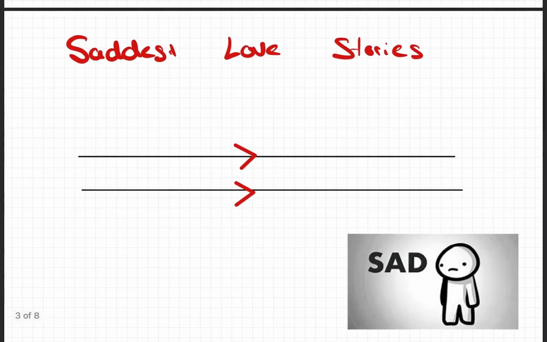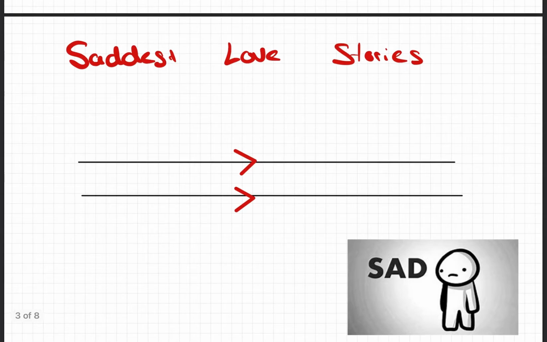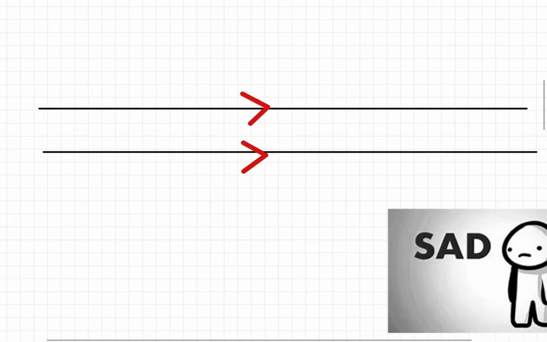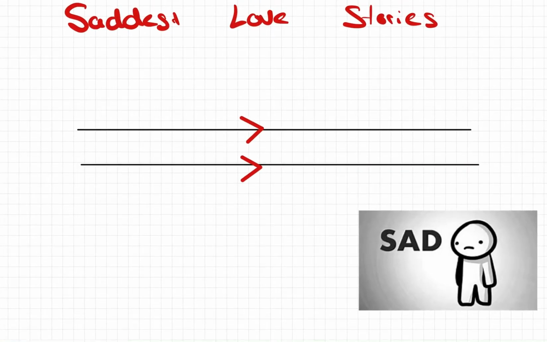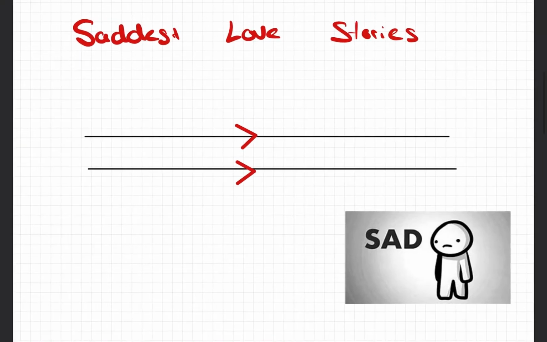Okay, so there's a joke in maths. One of the saddest love stories is two parallel lines, where we can see here they will forever and ever travel in life together side by side, but they will never touch. And it's one of the modern day sad love stories. One of those funny math humors.